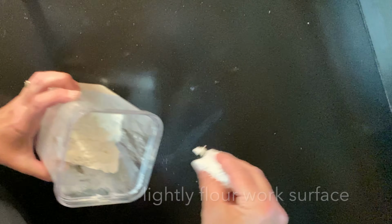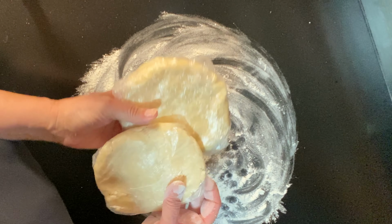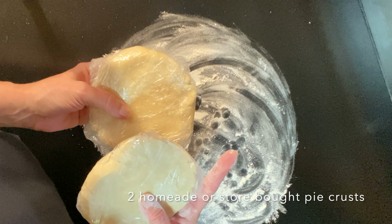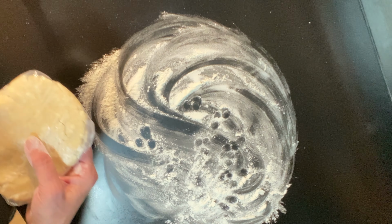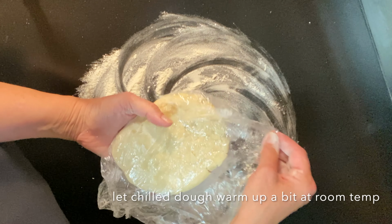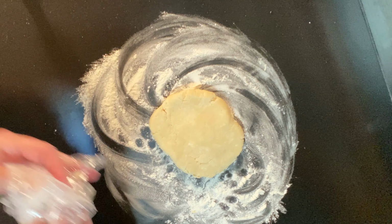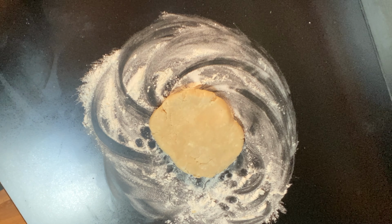Now we'll work on the pastry or the pie dough. I like to use a lightly floured surface with mine. You can obviously buy pie crust, but I made my own. These have been in the refrigerator, and you need to get them out and let them warm a bit at room temperature before we start to roll them out. It makes the process way easier.